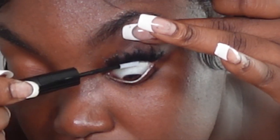So now I'm going to take the seal and I'm going to put that over my eyes to lock this in. Do not get this in y'all's eye, okay? I had put a lot up there, so it felt like it was about to run into my eye and my eye was already trying to react. So I do not recommend doing that.